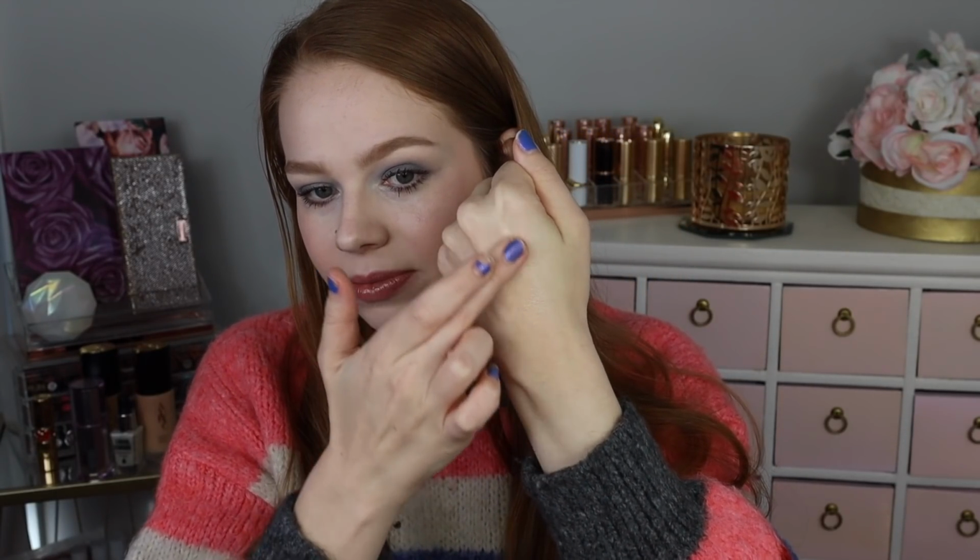The other highlighter that I have been loving is the Natasha Denona Super Glow Highlight. I think I may have mentioned this in my favorites last month as well, so I'll try not to keep this going for too long, but this is just a little bit more of a bronzy golden highlight. The shade is fair, but it definitely is a lot deeper than the Flash highlighter, and it just has this really beautiful wet look on the skin. This one, I would say the formula feels definitely a bit more creamy to the touch. It's definitely way more expensive though. So here is what fair looks like.